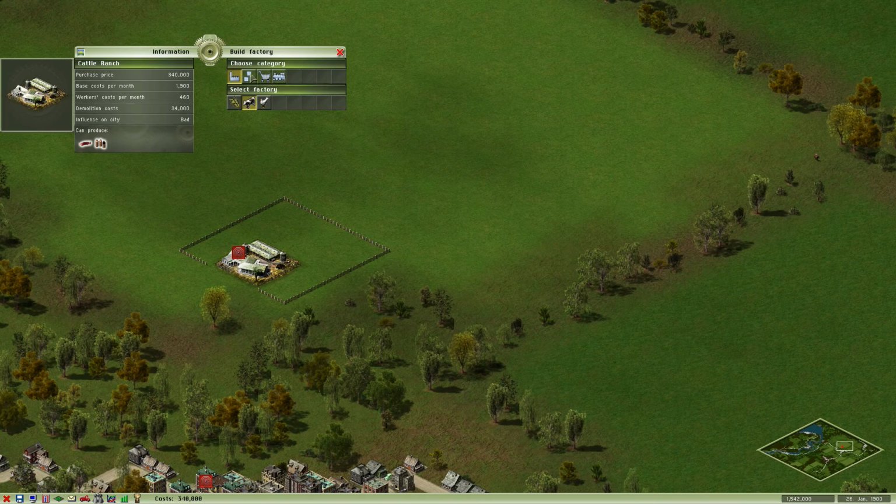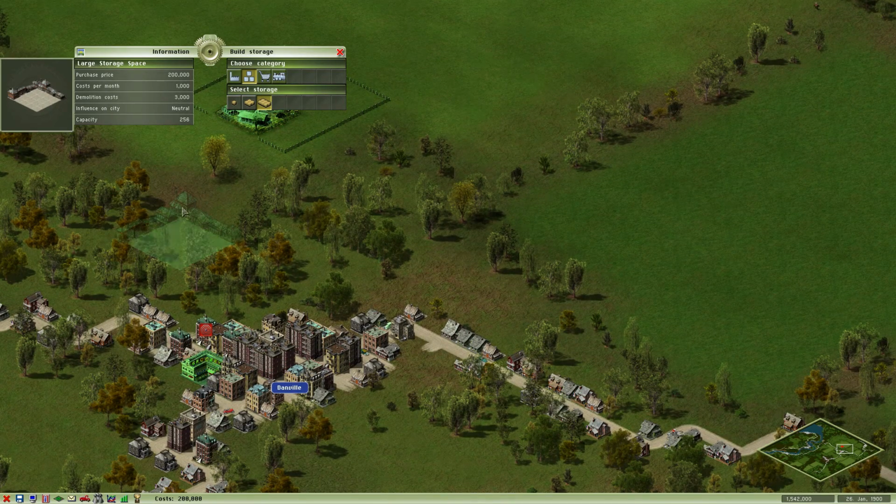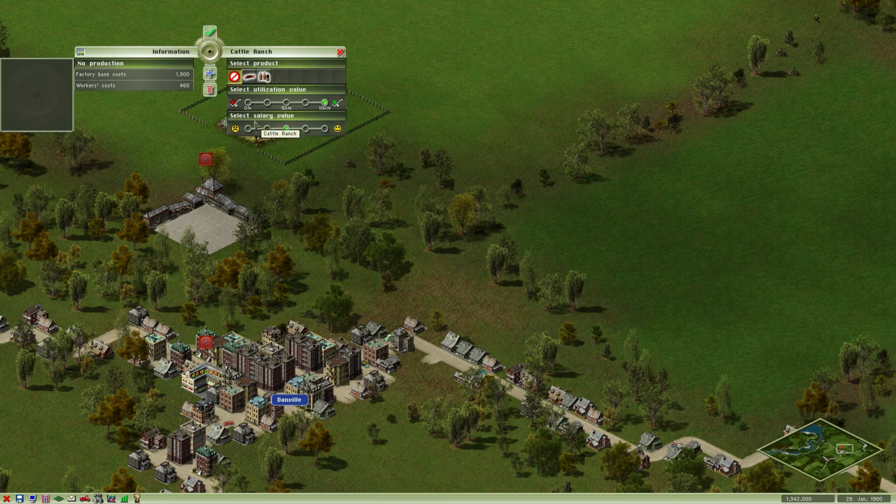And then we're going to want storage. We're going to go with a large because it's going to basically... Okay, we can put it there and it'll work. How far can I move this? Ooh, right there. Let's put it there. Okay. Now, we want this guy producing milk. All right.